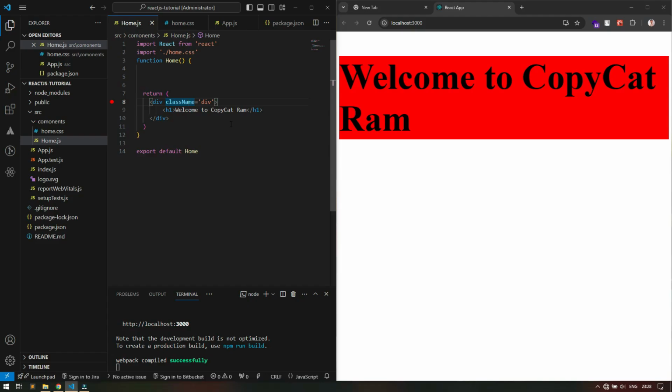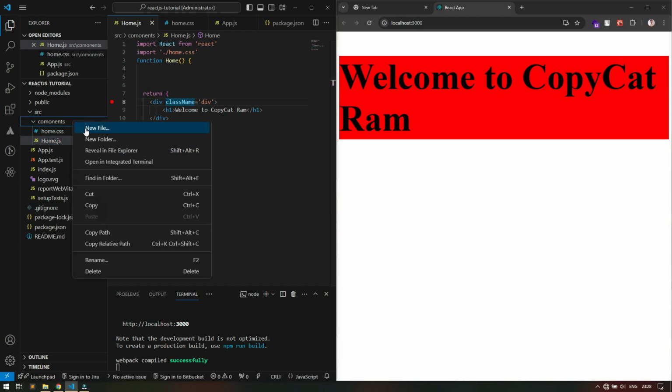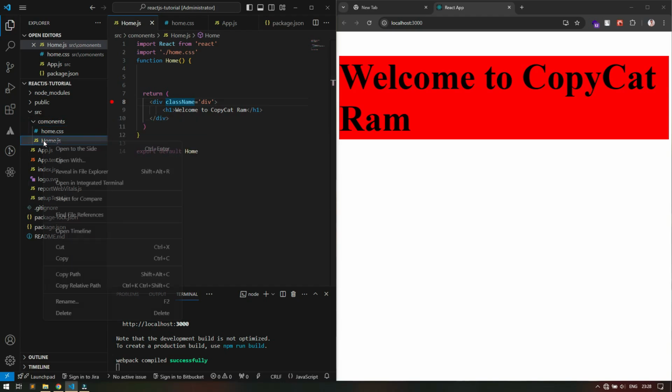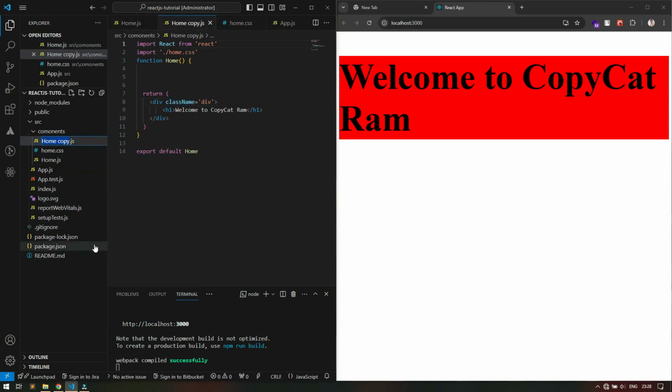Inside a React.js project, we may have multiple components as well as multiple CSS files. So let me give you another example. Now here I am going to create another component. So let me copy and paste it over here, and I am going to name it another page. Okay, and here I am changing the content so that we can understand the components.